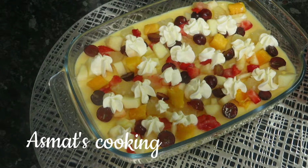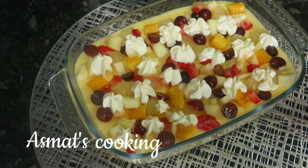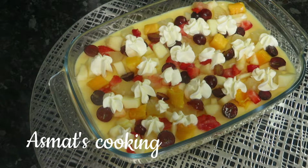Today we are making fruit custard trifle. So let's see how we make it.